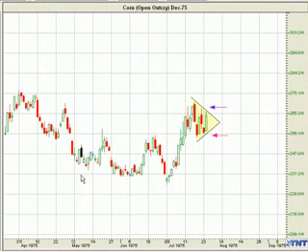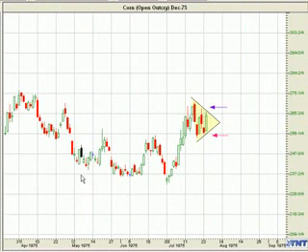And I do have to point out that this method works very well in a trending market, but it does not work so well in a ranging market. No stop will really keep you in a ranging market, and that's not really the idea anyways. Always bear in mind that the chief purpose of a stop loss order is to get you out of a trade where the market is not behaving the way that it should.